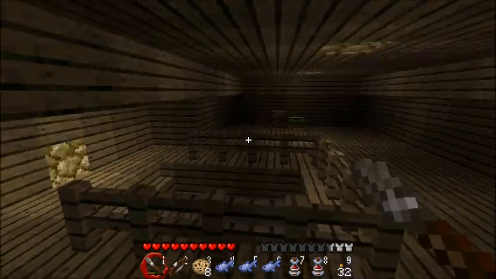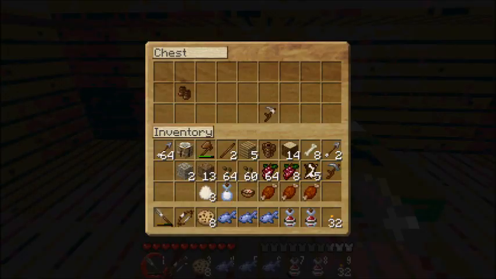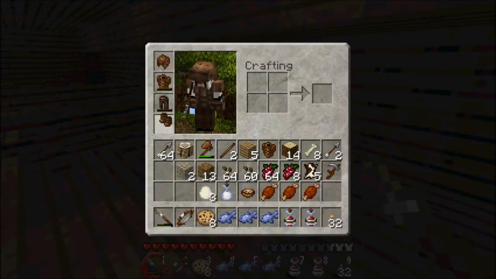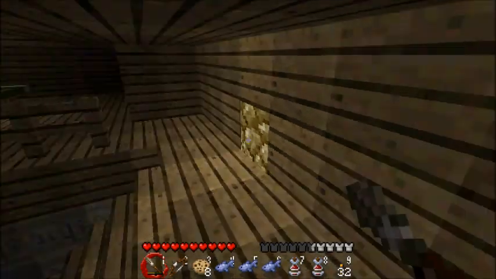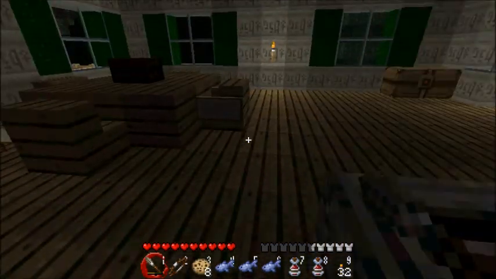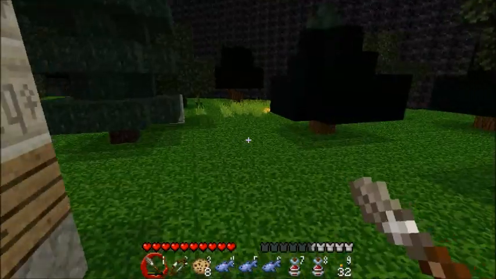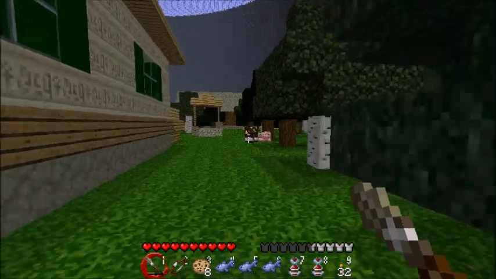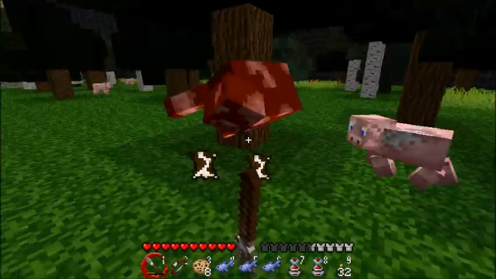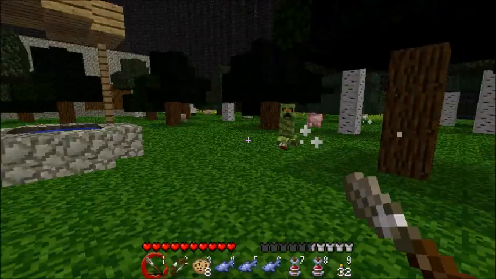Wow, I've already taken a lot of damage. Oh, what's over here in this chest? Oh, boots, cool. And why do I need a stone hoe if I have an iron one? Alright, cool. Whoa. What? How are you still alive? I'm going out this way. There's a creeper there. Cows and pigs. Must kill. Creeper, must kill you too.